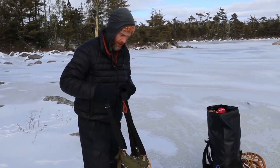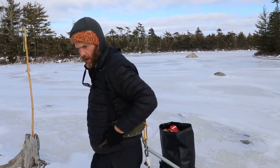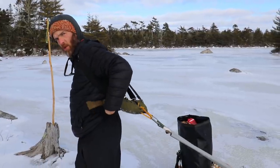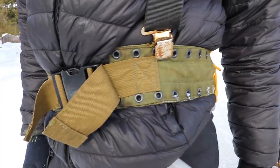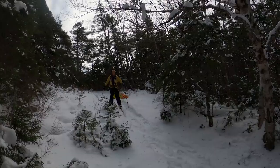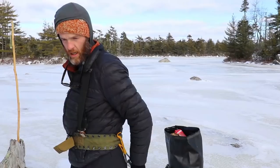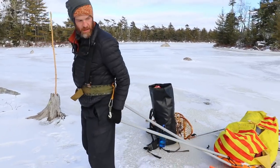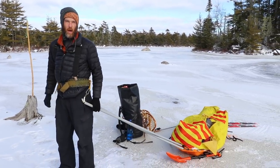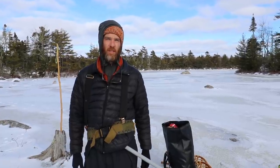The harness system is kind of like a 3-point harness, so it gives you options to pull it, get some ventilation in your back if you start sweating like this. So that's 2 points on your shoulders, and then full harness like this. And with the waist belt on, it's really nice because the poles are crossed, and that's there if you're going down a hill, so the sled doesn't run you over. And then when it's crossed, you can really use your hips to maneuver which way the tent's going. And that's really helpful too, when you got to navigate tight spaces in the bush. A lot of thought goes into these things.